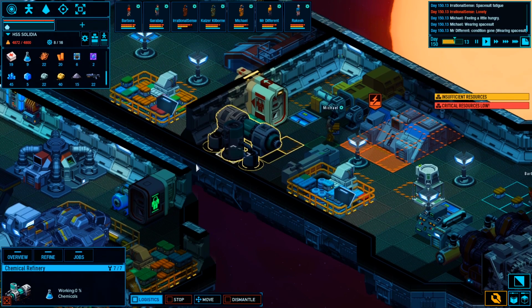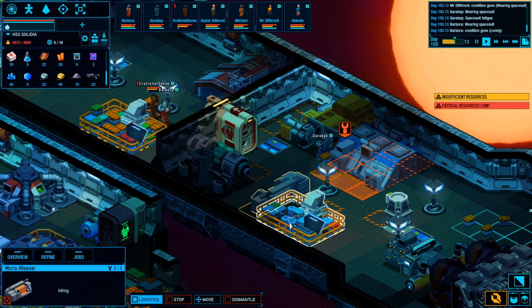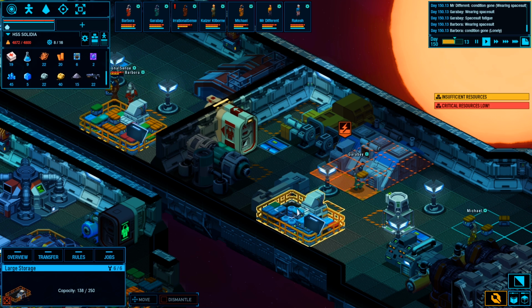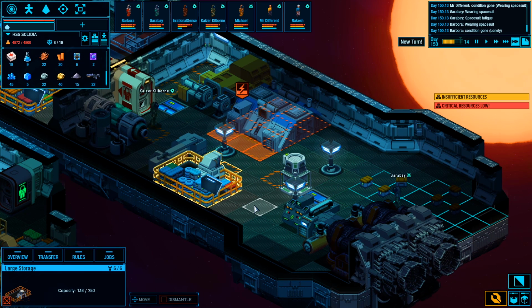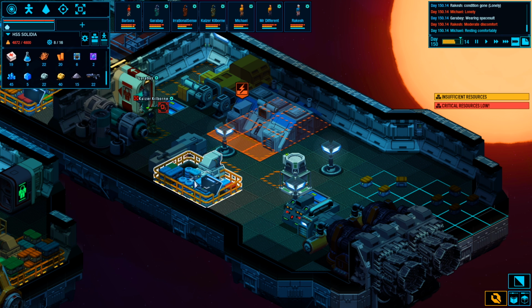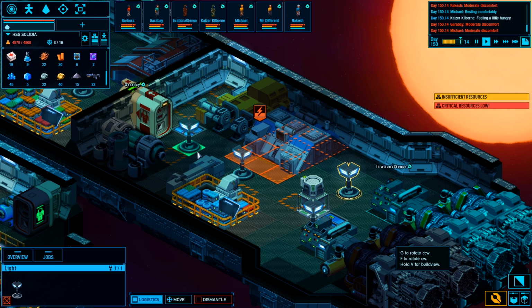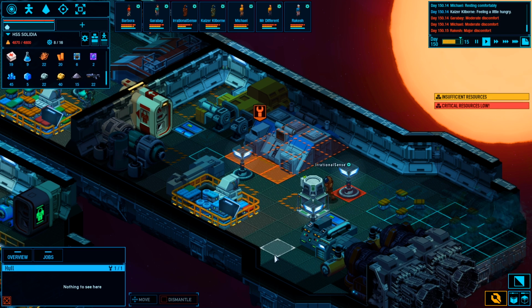But I've got my chemical refinery, a microweaver, which doesn't need to be here, but it was really small, and it was the only thing that could fit in this area. This should go maybe like this large storage. Could be in a different spot, but man, is it going to be tough to move that. I mean, I guess I could just make another large storage and try not to make or salvage too many other things. Let's move that light to like here for now.